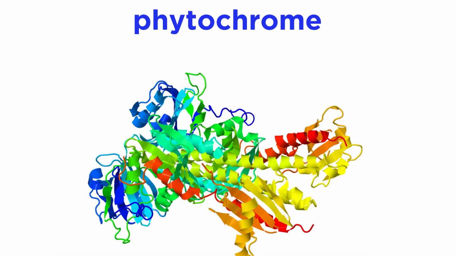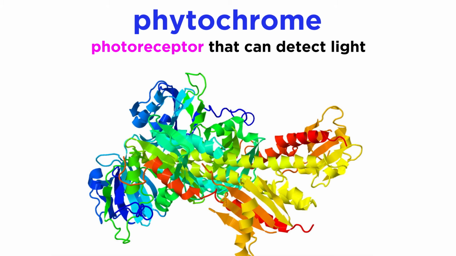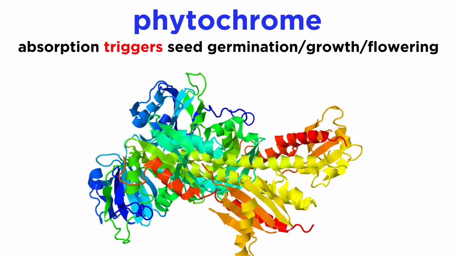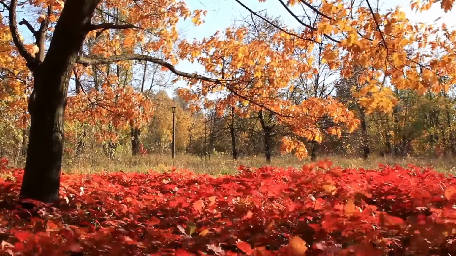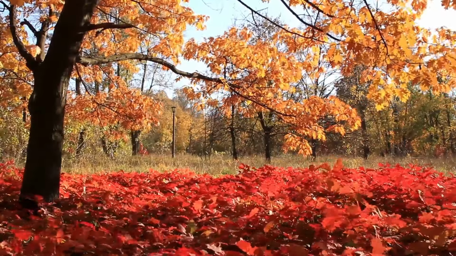The last important plant pigment is a little different from the others that we've covered. Phytochrome is a plant pigment that isn't visible unless we separate it from the rest of the plant. This pigment is less about creating visible color in a plant and more about triggering certain events in a plant's growth and development. Phytochrome absorbs light just like all of the other pigments, but in this case, the light absorbed acts like the flip of a switch to start a new process, such as seed germination, stem and leaf growth, or bud flowering. So with that, we know how pigment molecules give plants their colors, as well as what processes these pigments facilitate inside a plant.